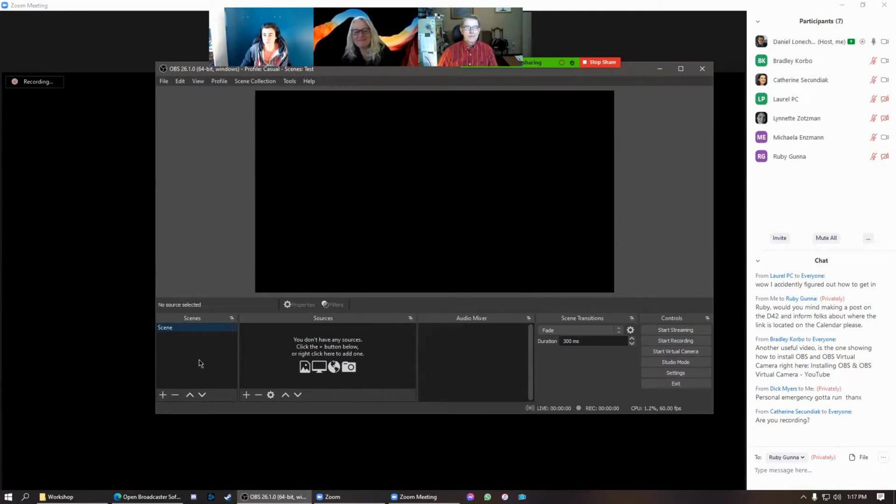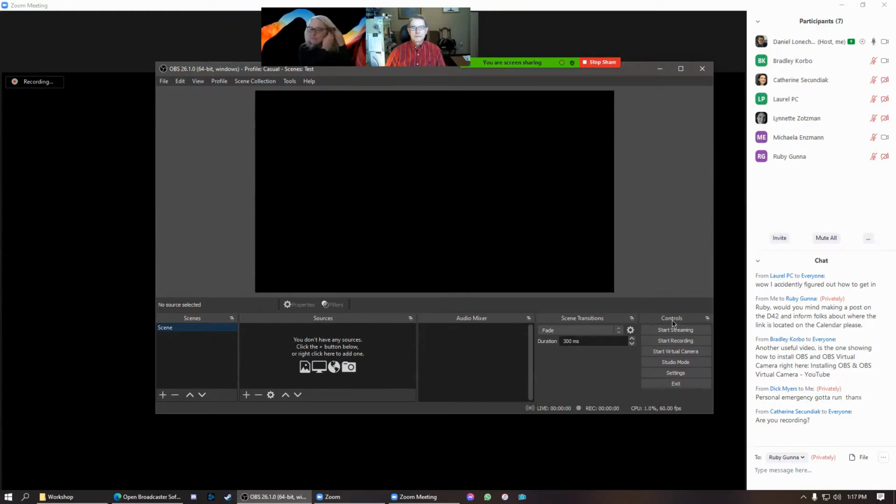You'll have a blank screen, a blank canvas, and you'll have a nice little slide out for you right there. So you have your controls on one side, and that's just where you can do your settings. You start virtual camera, you can do your recording, because one of the things about OBS is that you can record with it. And that's one of the best parts that I like, because if you don't want to record on, say, Zoom, and you just want to record your own personal session, then you can.